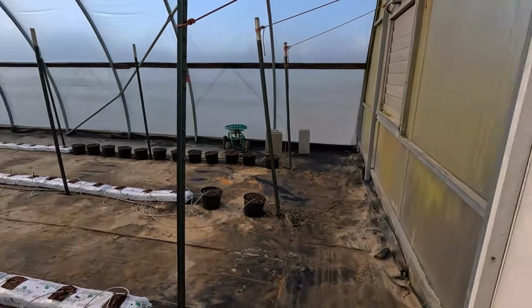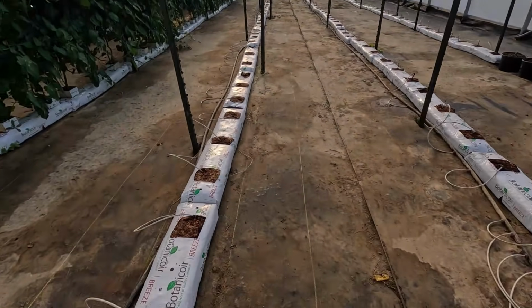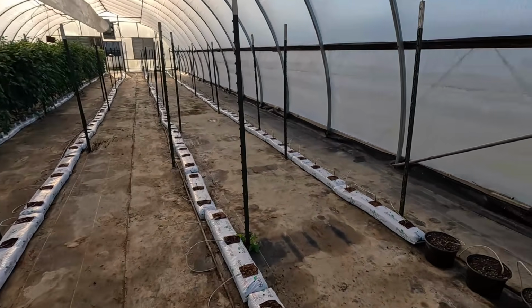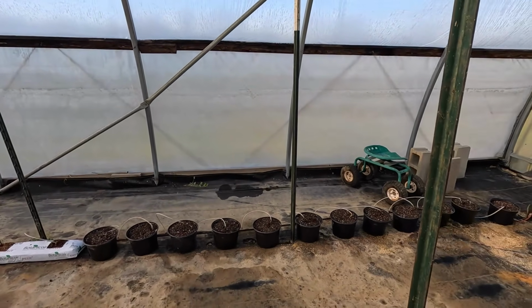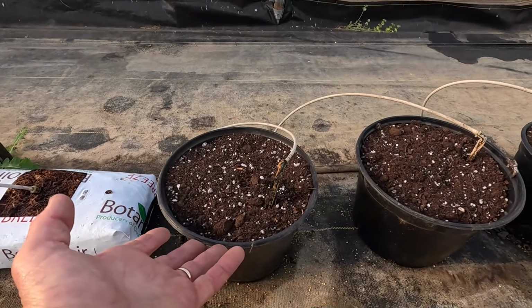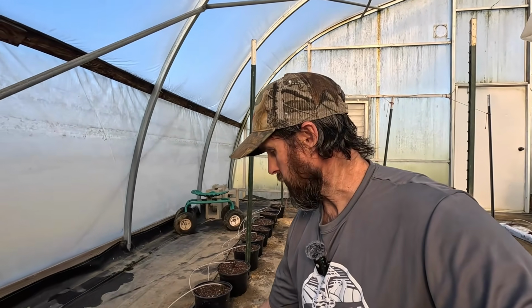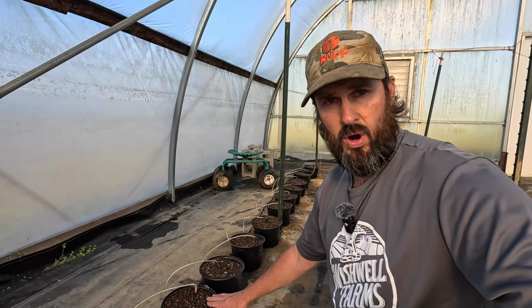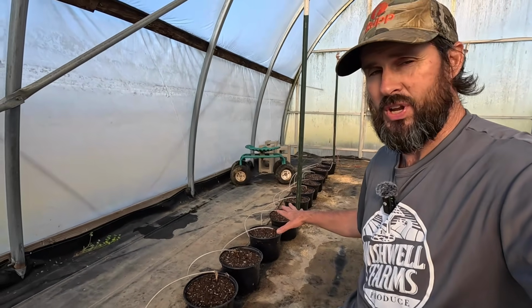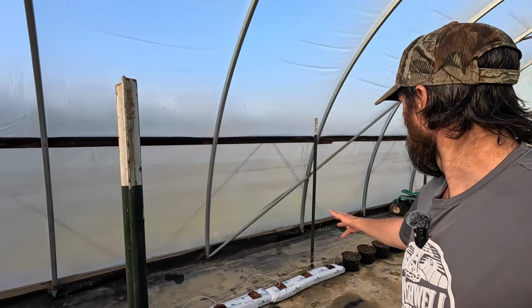And then over here on the final 3 rows, these are ready to go. We have our bags fully hydrated and ready to receive the plants. And I was short about 3 or 4 bags, so I decided to try mum pots. So we used to grow hardy mums, and I have a couple 100 buckets left over, so I put in our potting soil that we use for our mums, and we're going to try out putting 1 tomato plant in each one of these buckets. And if it works out well, I intend on doing that in the entire greenhouse. I'll probably use a bigger bucket than those 9-inch mum pots. Maybe more like a 1.5 gallon or a 2-gallon size.